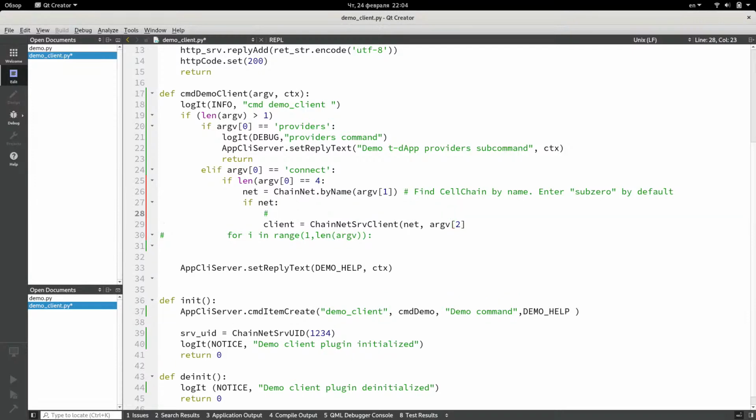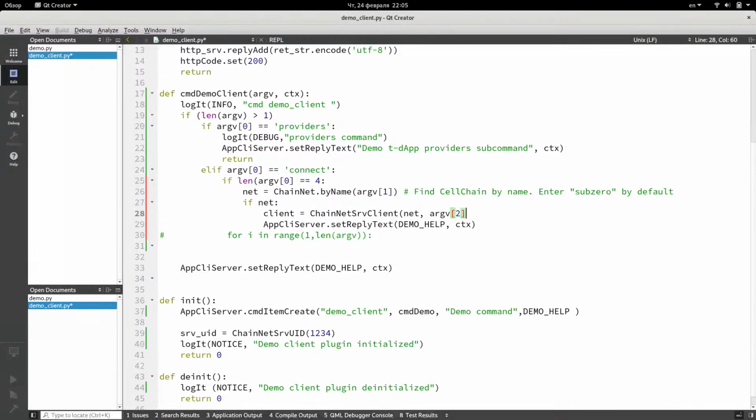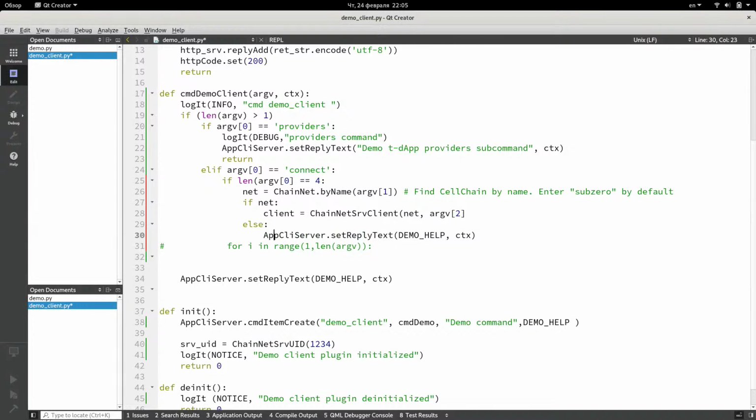Let's comment it. If net, if no such network, we should reply else: no such network, argv 0.